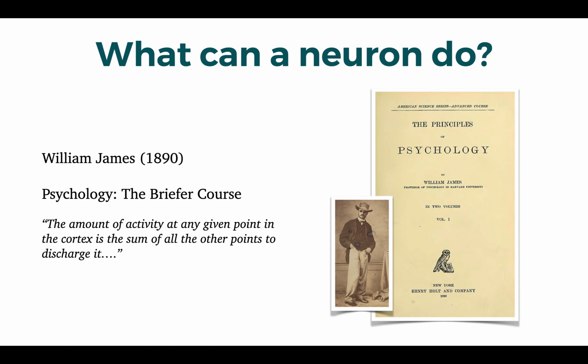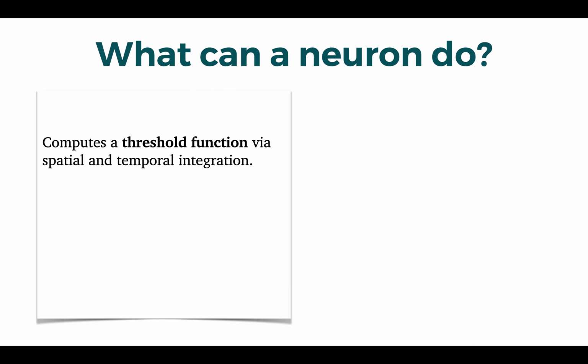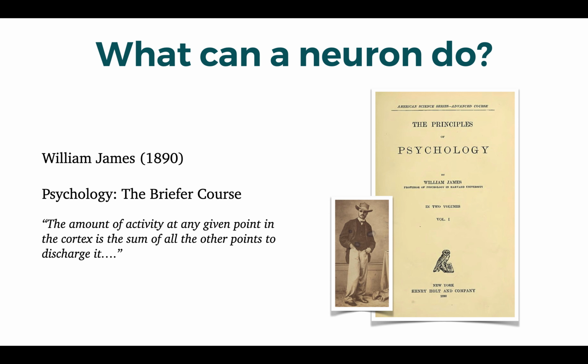Now think about that. Think about what the quote means. It essentially encapsulates the neural processes, and this is before we knew anything about them, right? So he really had this grasp, this understanding of what was going on before we did as a field. Okay, so what does this mean in practice? What does it mean that the amount of activity at any given point is the sum of all the other points to discharge it? Let's talk about it.